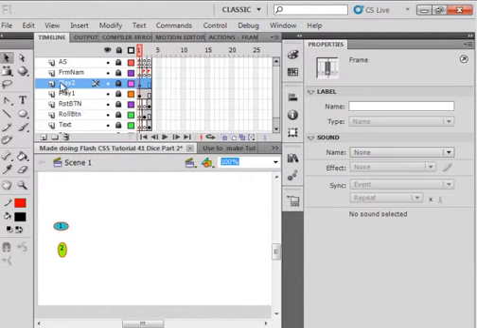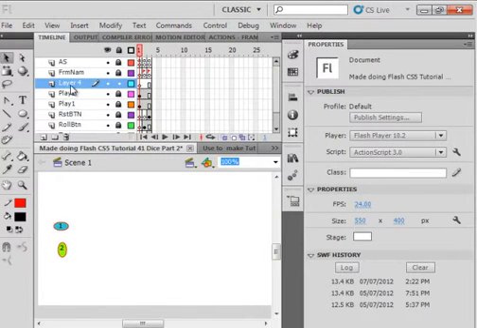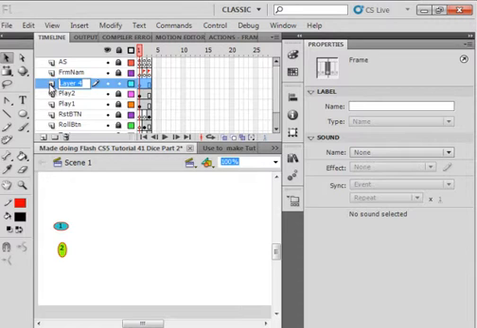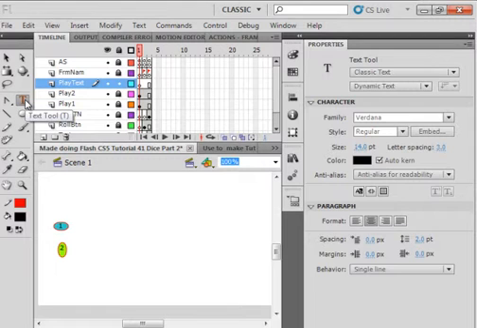Select player 2 layer if you haven't got it. Insert and call this PLAY as in player, TEXT, player text. This is one that says this is a certain player. Pick up your text tool. Make sure you have dynamic text.